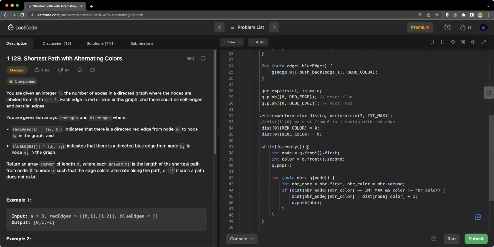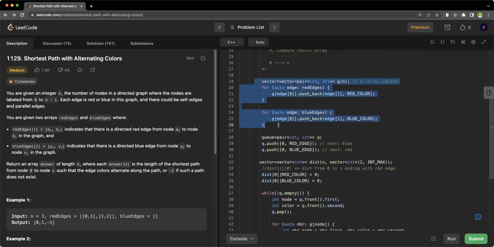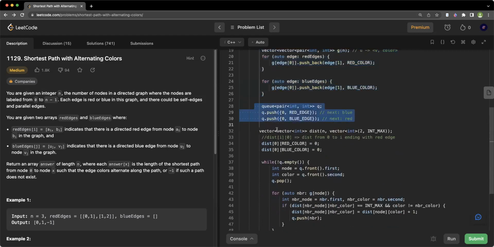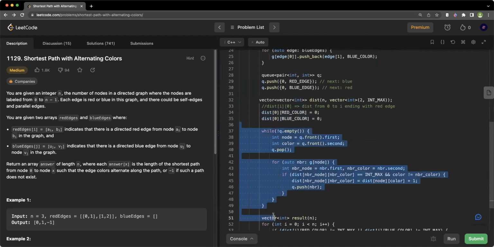Looks good. We have built the graph. We have initialized the queue. We have initialized the distance array. We have added the 0th node to the queue, and we have made its distances 0. And then we have started the BFS loop. We have popped the front node from the queue. Then we have gone through all of its neighbors, and we have relaxed them.